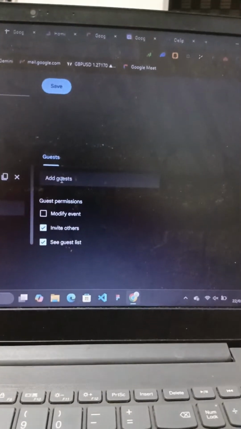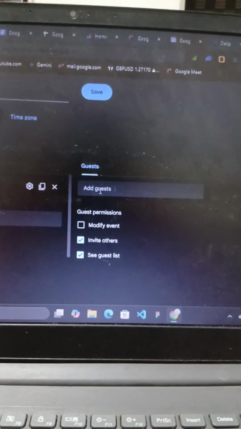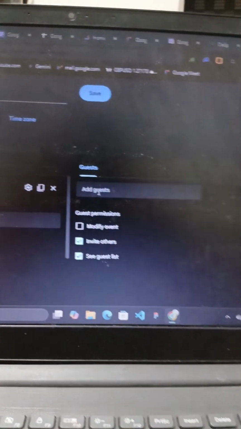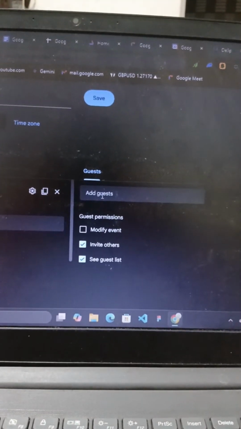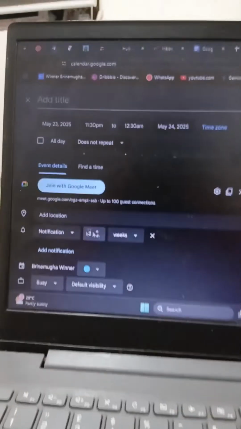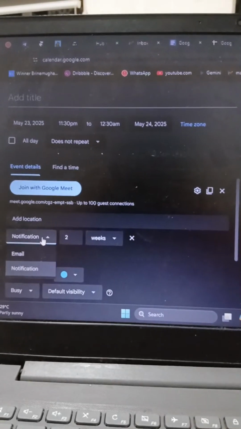Now to the guests list. The guest list makes it easier for you to add people to your call. Yes, the notification can either be sent via email or via regular notifications.